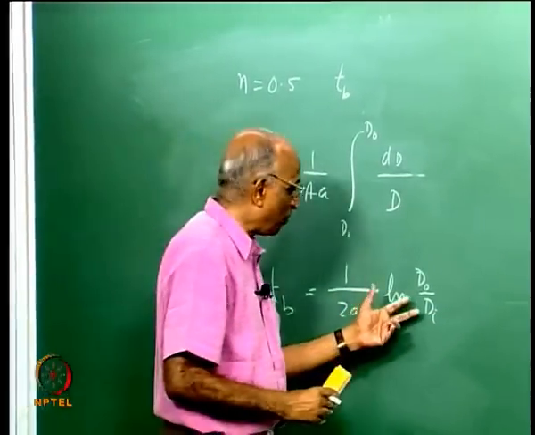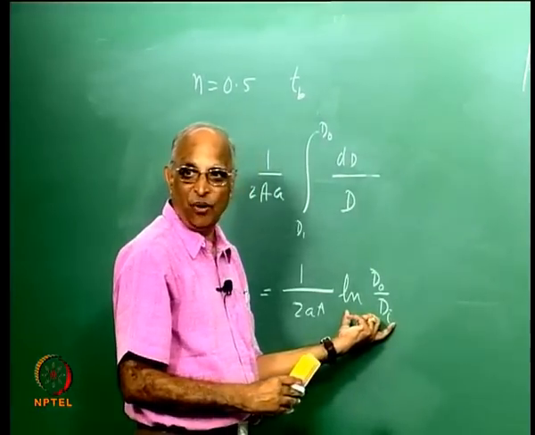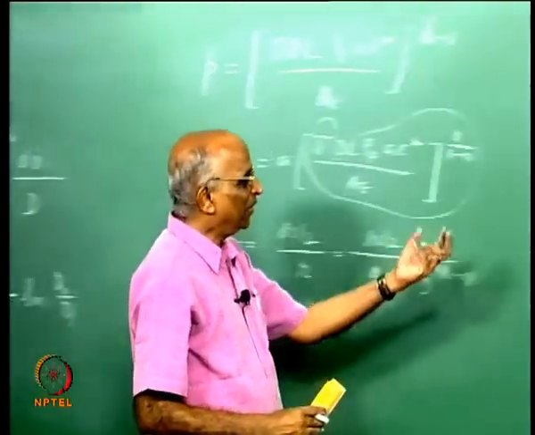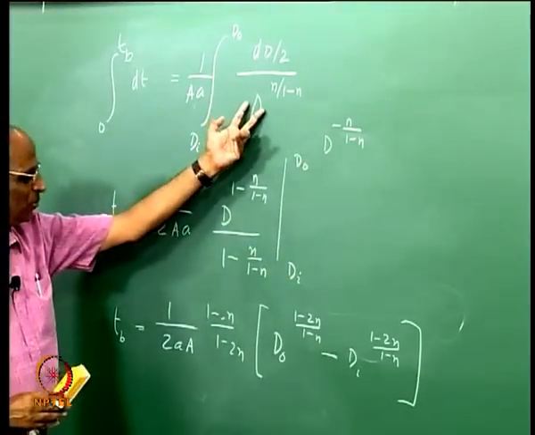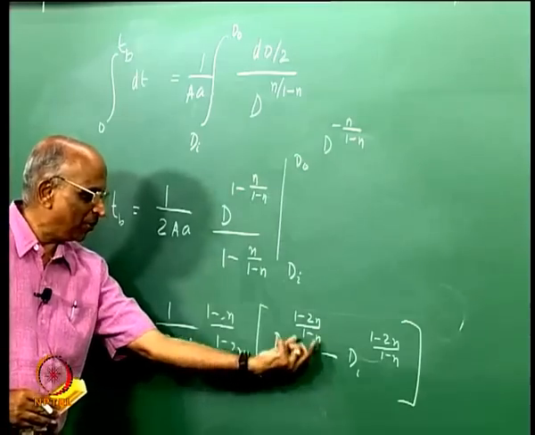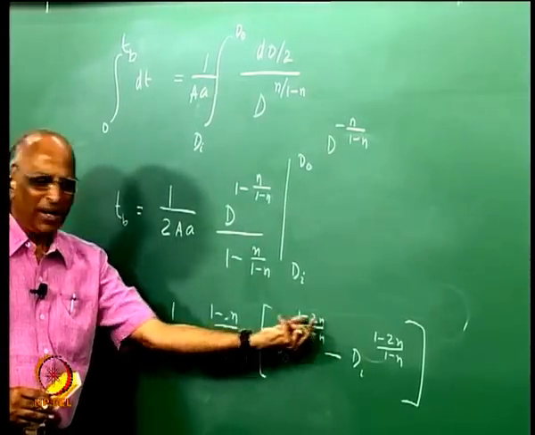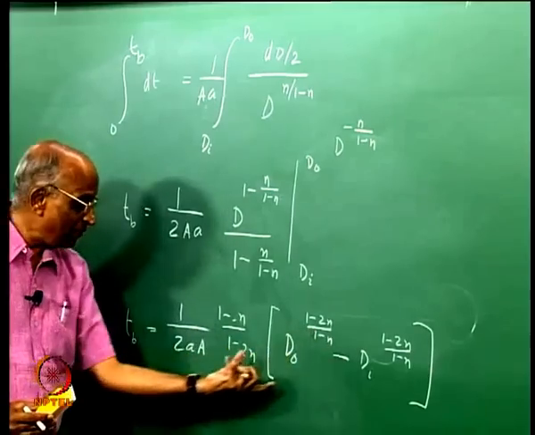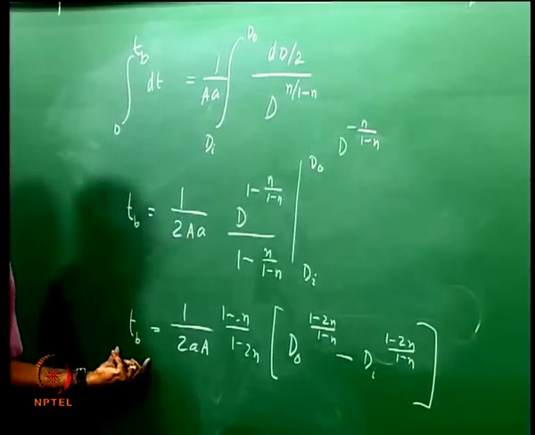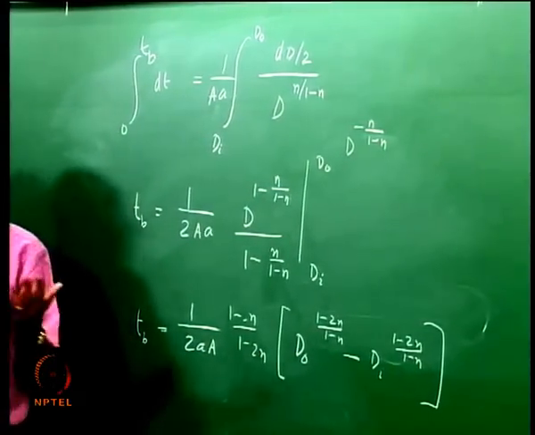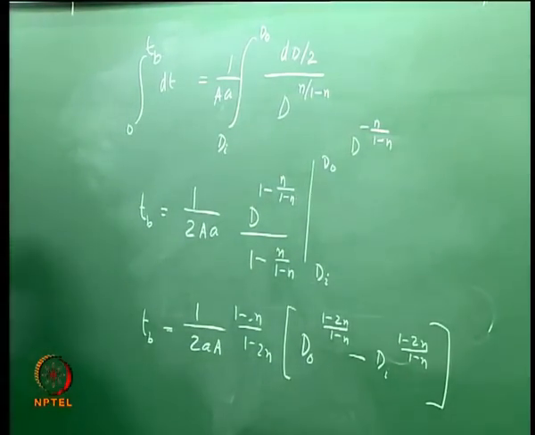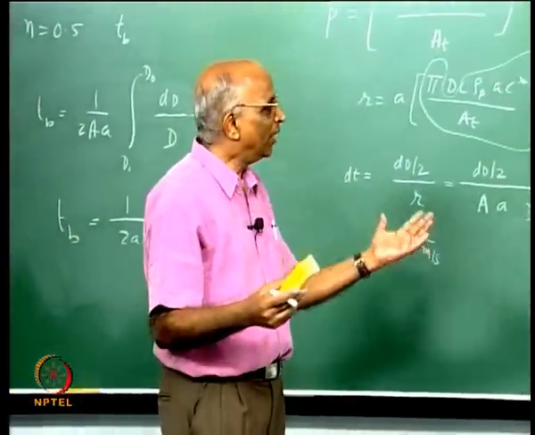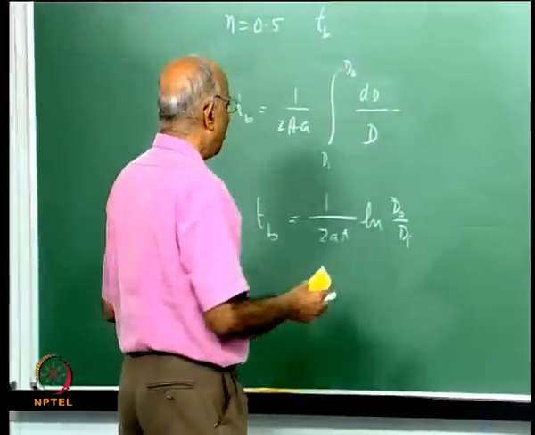That means for n equal to 0.5, I need to use a ln form, because when I substitute into the earlier expression, I will not be able to get the answer for n equal to 0.5. Similarly, if n is equal to 1, I get all erratic things, and we found n equal to 1 is not possible. We are able to get all the solutions under the limiting cases, and this is how a cylindrical grain will be designed.